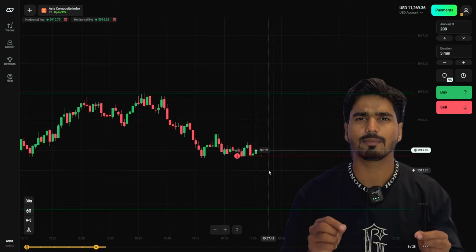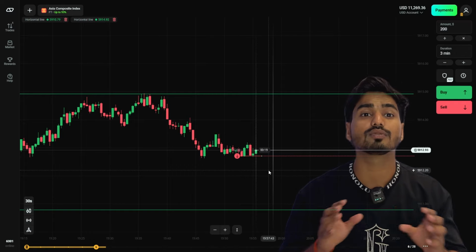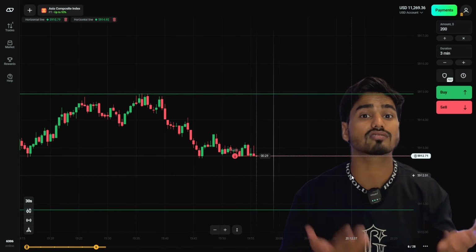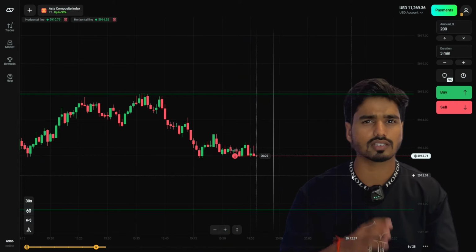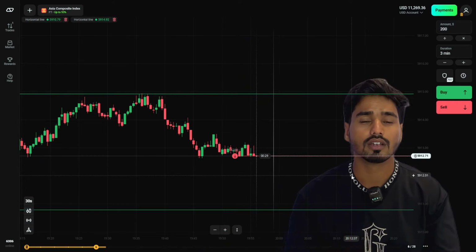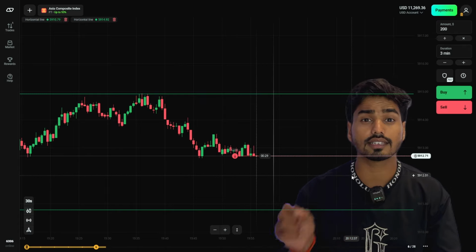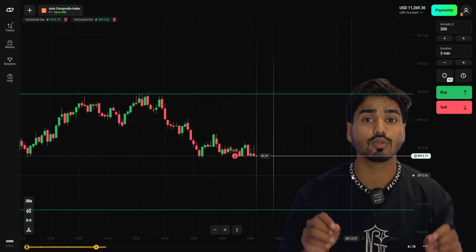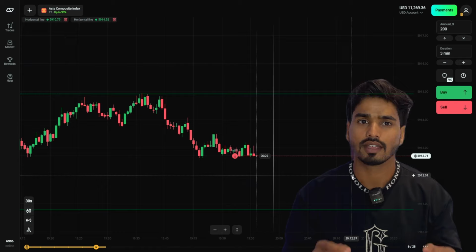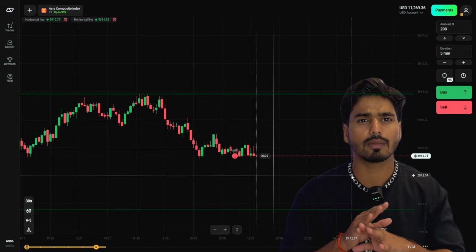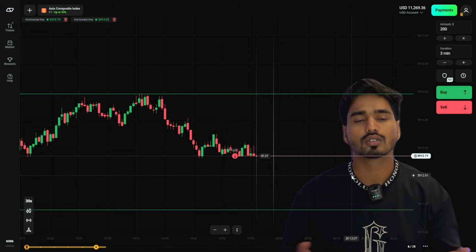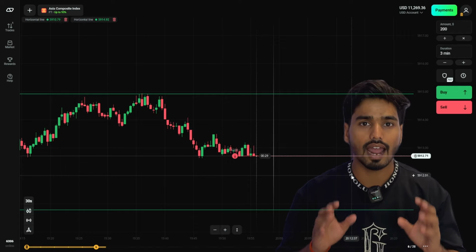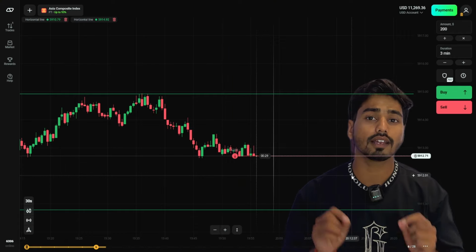Sure, you might see pro traders making many trades very quickly, but that's an advanced strategy. They have a time-tested system. But for a new trader, two trades in a session, or even just two in a day, might suffice. It's very natural and even much advised. So again, don't rush to open trades. Analyze the market and then open a new trade.